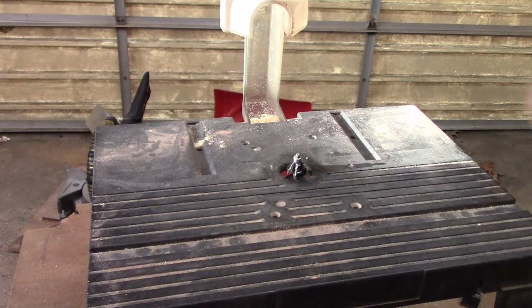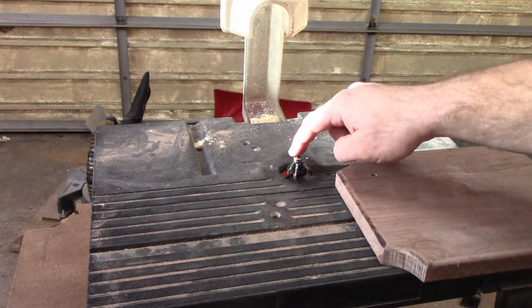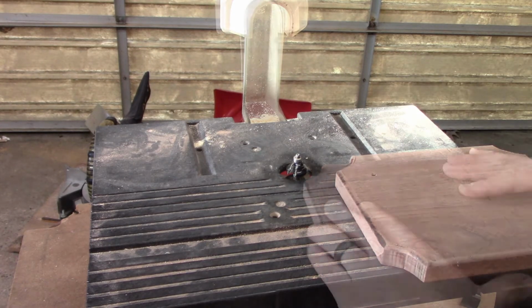Alright, so now what we're going to do is go ahead and flip our workpiece over so the front is facing down, and we're going to use our Roman OG bit to go ahead and route around the edges.